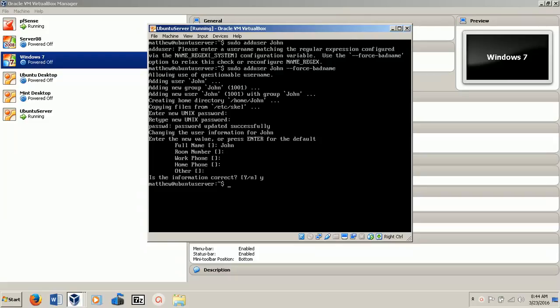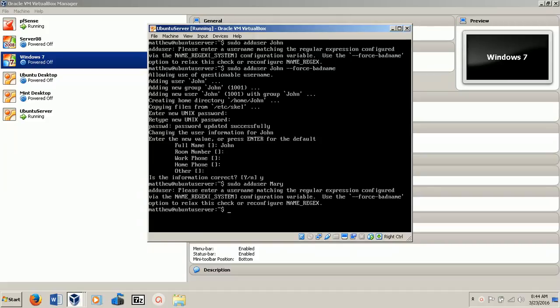And what we're going to do now is create another user account. And this one is going to be able to write as well as read the shared folder. So we're going to use another command line. Do the same thing here with adduser. And this one is going to be Mary.